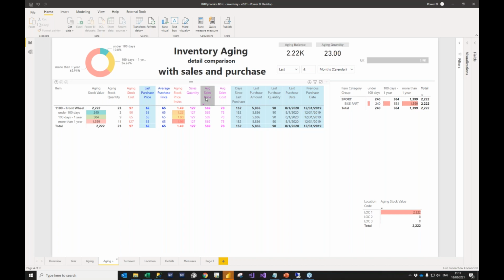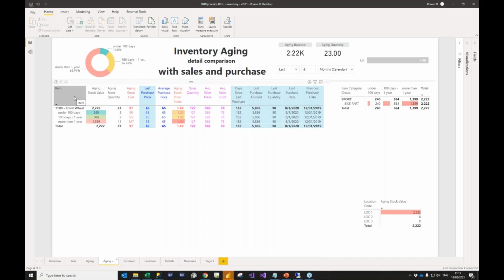And then I bring in also sales information in the same view: quantity, sales price, and also last purchase date. What was the previous purchase date? Was it a one-time shot, and so on. So if you now see what kind of richness BI4Dynamics offers, this would not be possible if you would not go to the transaction level. No way.